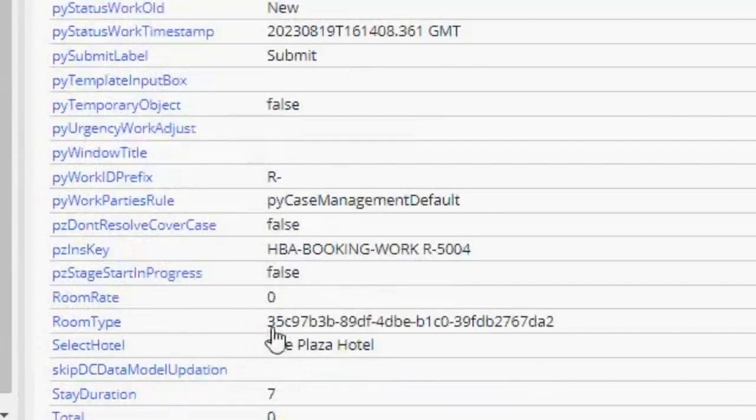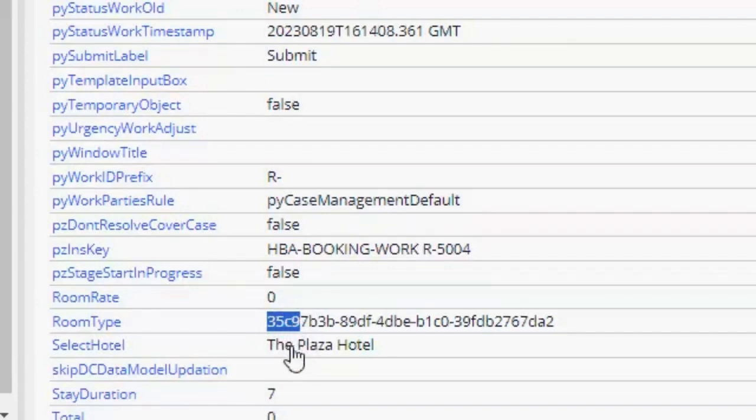You can see here that we have the pyGUID. Instead of storing the single, double, or king room type, we are storing the identifier of that value. So take note, it starts with 35C9.